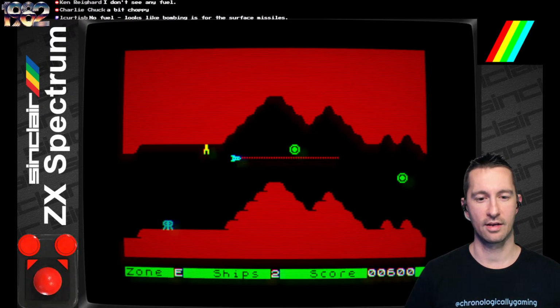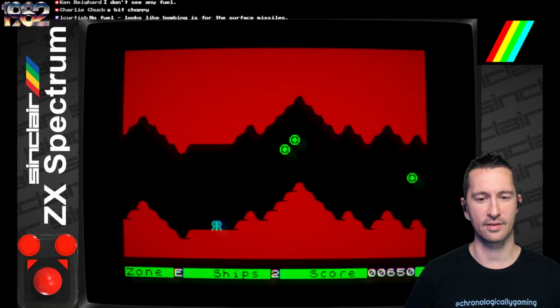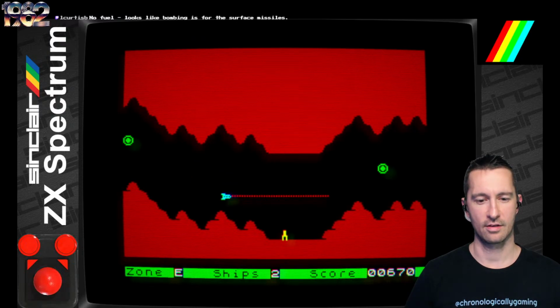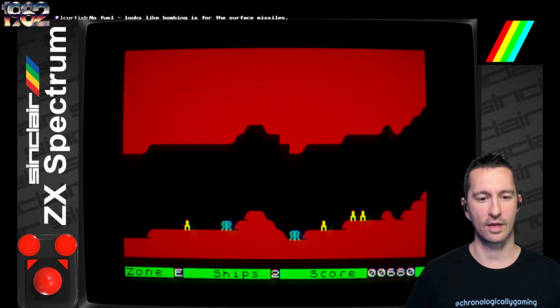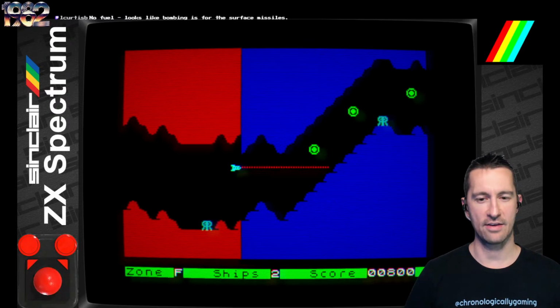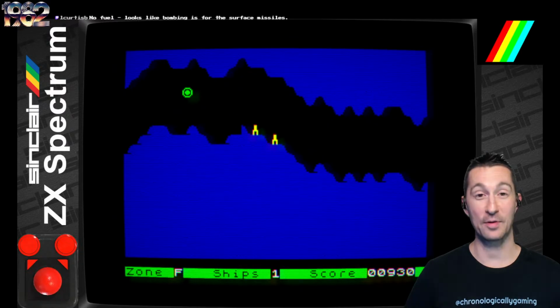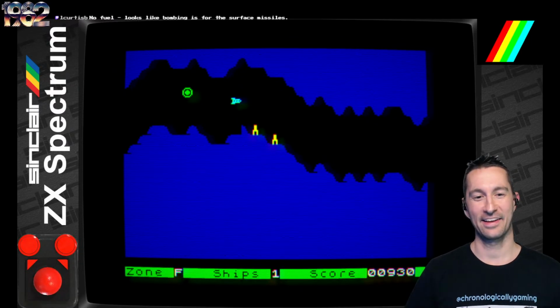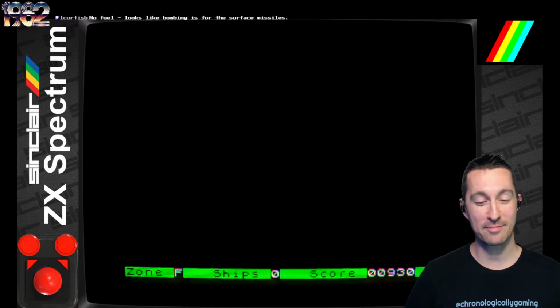That's awesome. I don't see what penalty I get for not hitting the fuel canisters, though. I haven't died yet. And I get a little wiggle room to move around. That's nice. Okay, I hit one of the fuel. We're on to Zone F. Oh, yeah, don't hit the sides. Oh, and don't get blown up by missiles.